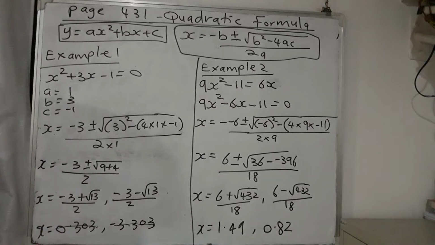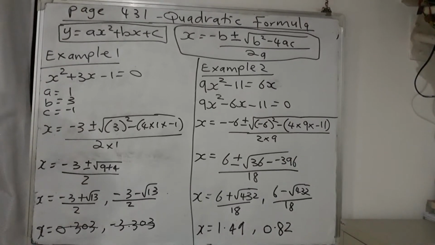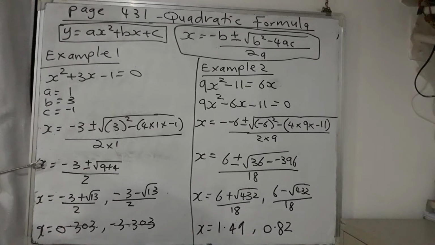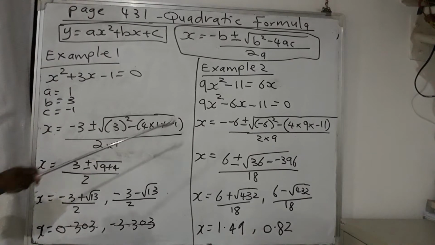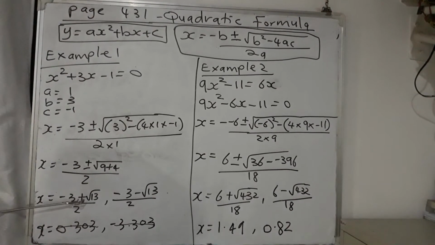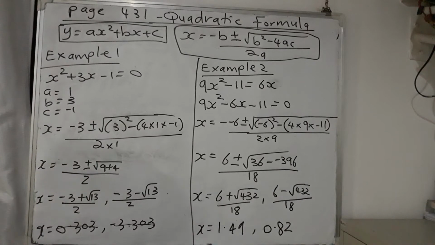Very important because we are dealing with negative numbers. You might make mistakes, so it's good to work with brackets when you are using your calculator, because your calculator is sign sensitive and also BEDMAS is already programmed in your calculator. Okay, once we simplify, this will become negative 3 plus and minus root of 9 minus 4 times 1 times negative 1. The two minuses will change to a plus, 9 plus 4. Alright. So one of my answers is using a plus. The other answer is using a minus.